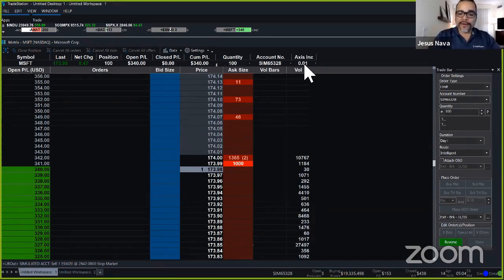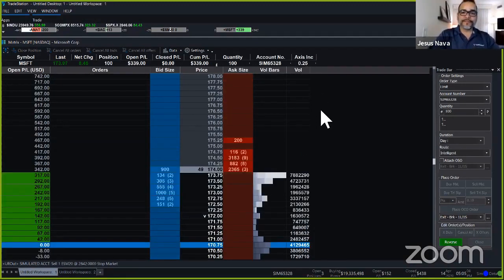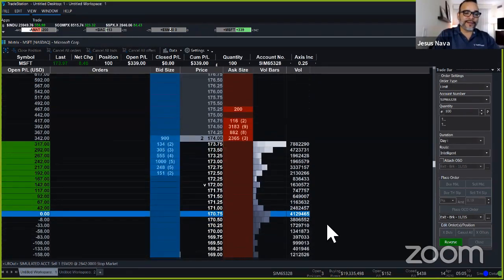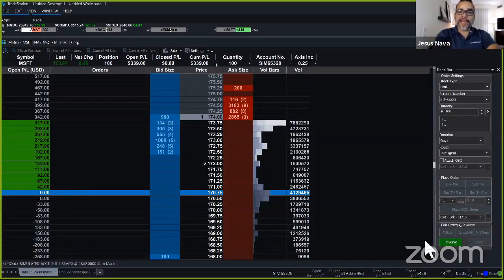So I click in there and I type in, let's say that I'm going to use a quarter, 0.25. So notice how the axis increment, I changed it to 25 cents, and take a look. Now I'm able to see a little bit better the matrix, because now I don't see every single penny. I see the prices in the increments of 25 cents.